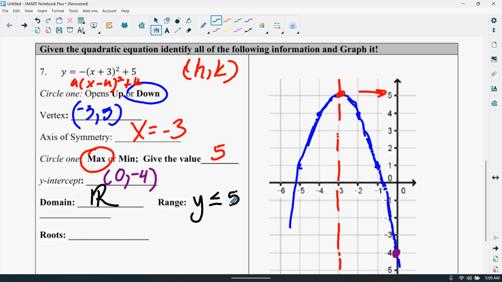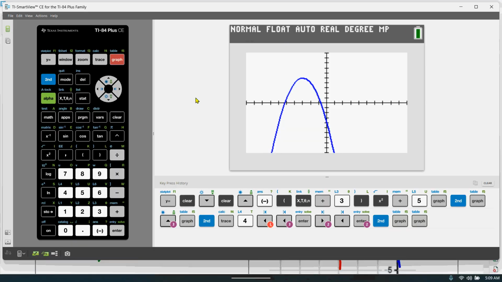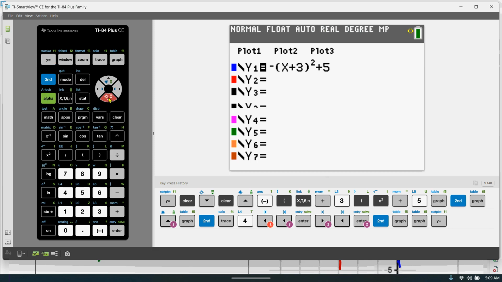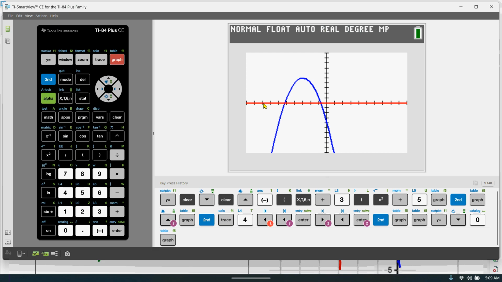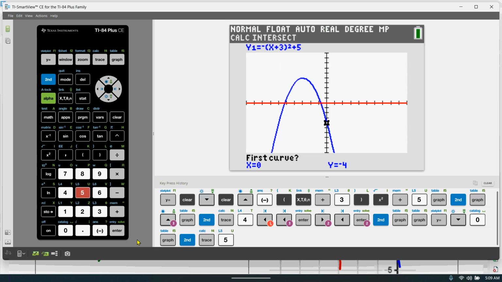Now I want to talk about the roots. Remember, the roots are where it touches the axis, your x-intercepts. And if you look, even on my sketch, these are not exact points. I can go back to the calculator and go to my graph, and I can see it's not hitting exactly on that tick mark. So I want to recap how to get to that, because sometimes your answer could be a decimal. To make the calculator give you that value, you have to go back to y equals and put 0 for y2. Hit graph, because we're going to look for the intersection of those two lines, the red line and the blue line. So now we're going to hit second trace, pick intersection, which was 5, and then hit enter.